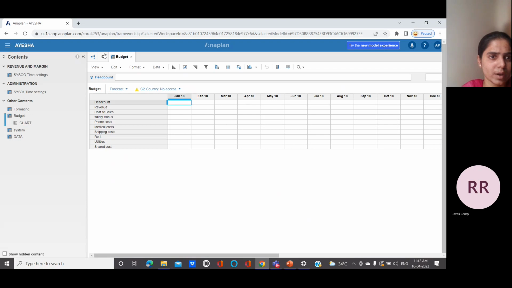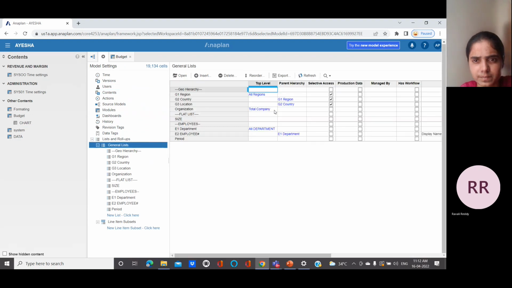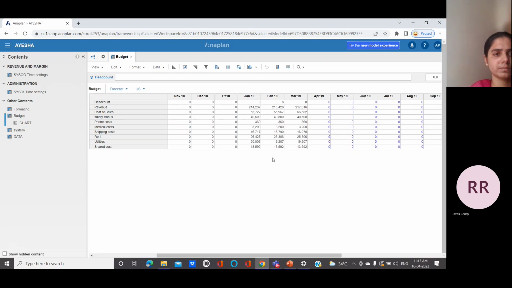If I remove the selective access from the general list, I will get the data. Here I get the data now. So this is the benefit of selective access.